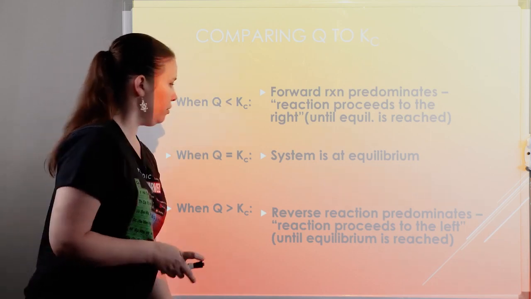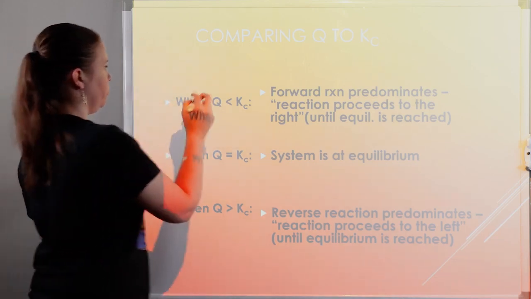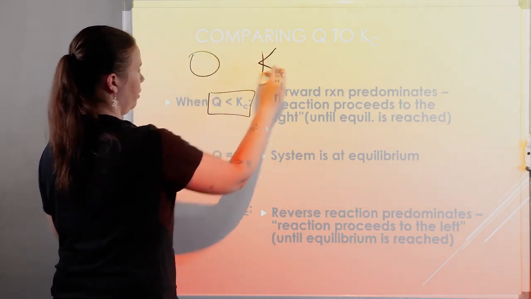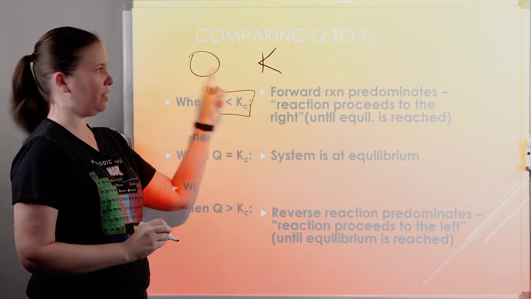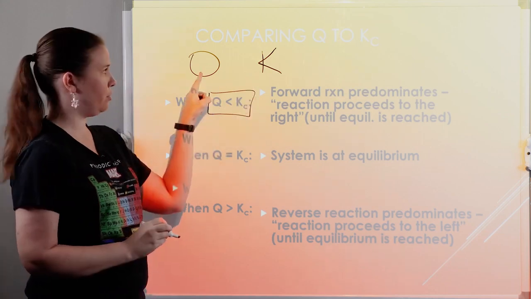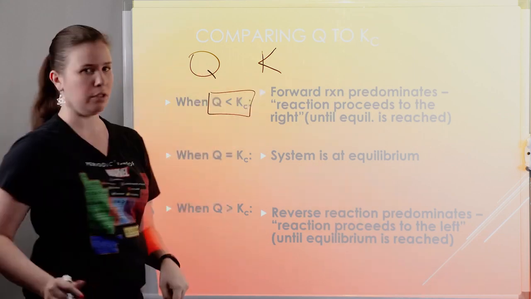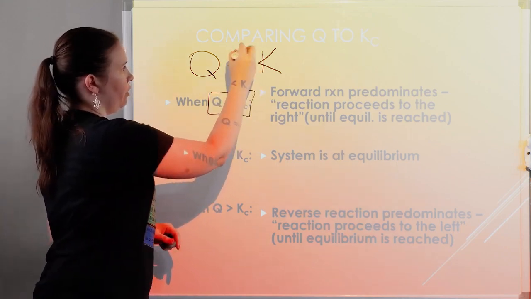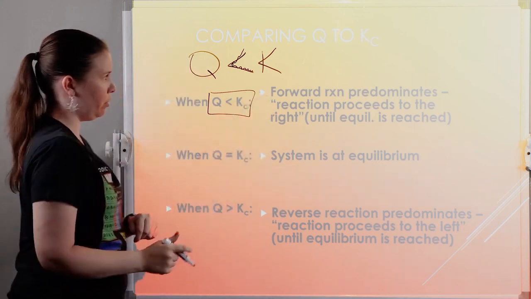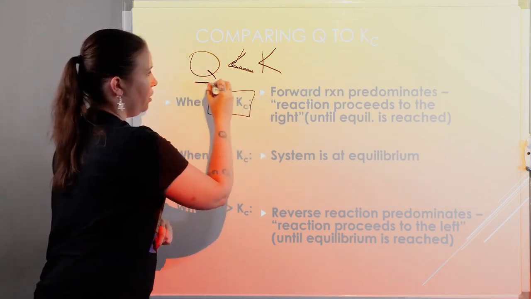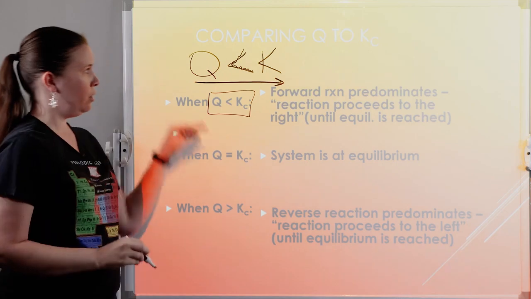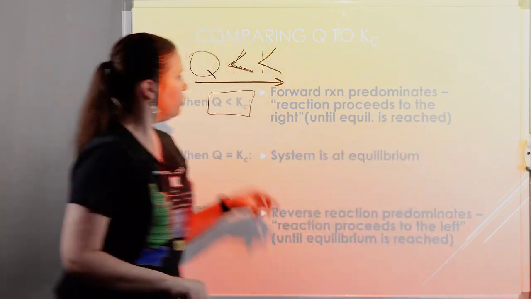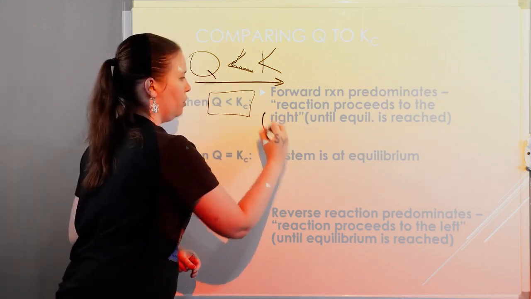All right, while I'm here, I have a super cheesy way to remember what to do. If Q is compared to K, it's important that you have Q on the left and K on the right for my little trick to work. So I think of it as OK, even though it's really QK. And if it's greater than K, think of the little alligator trick. Remember from math class, we want to eat the bigger number? Well, now picture that alligator needing to walk towards K. So if it's open towards K, that alligator would need to walk towards K. So that means that we're going to shift right.